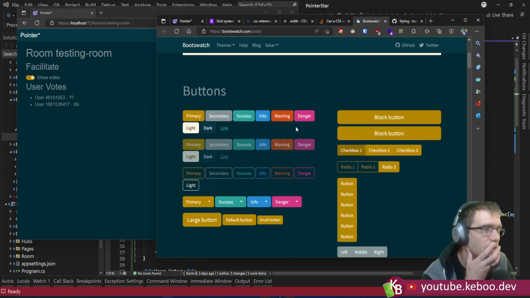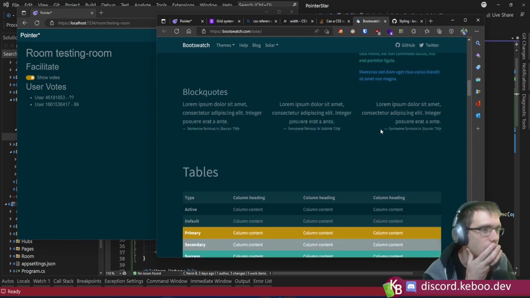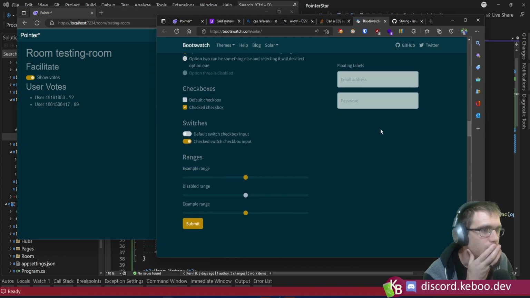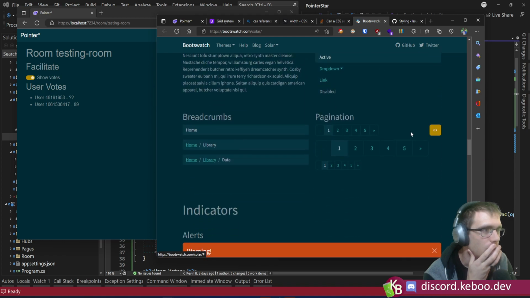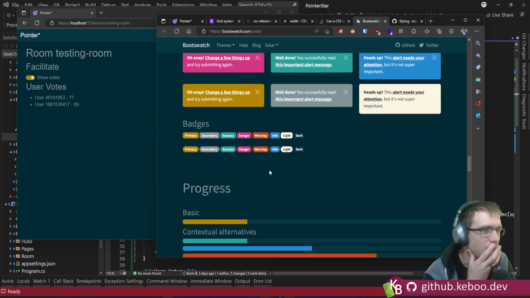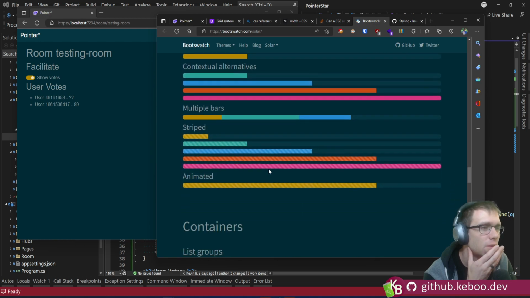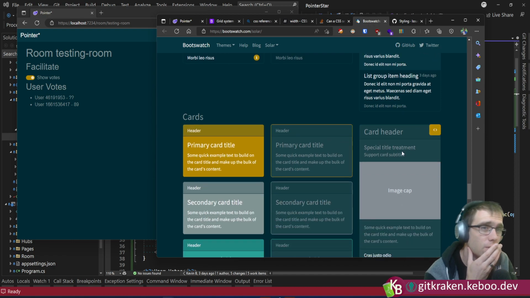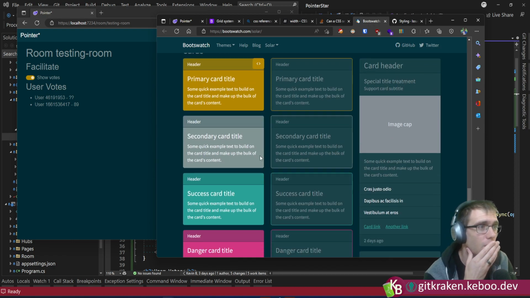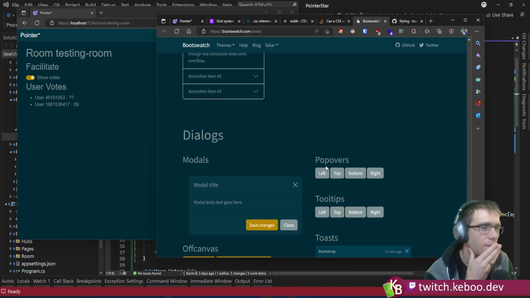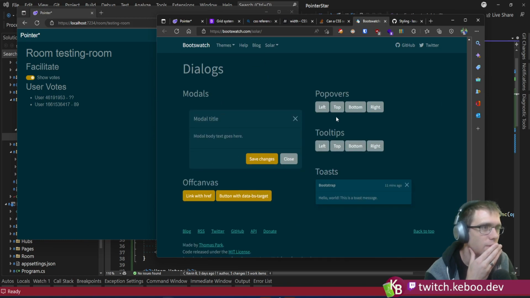Is there a nice separator thingy here that I want to use? Don't really have. They've got this, but that's not really what I want. We might do something like this. A card could be nice. Maybe we should do the users in a card rather than with a header. That could look nice. Let's see, modals.